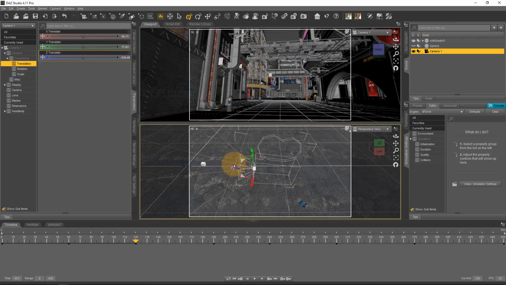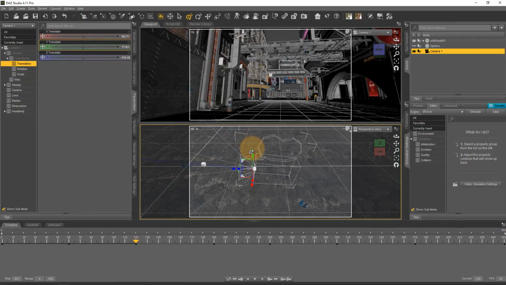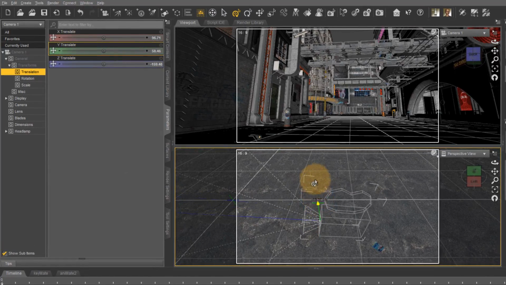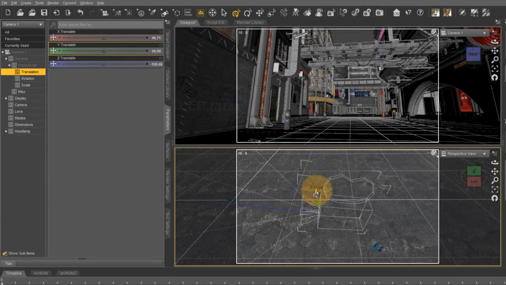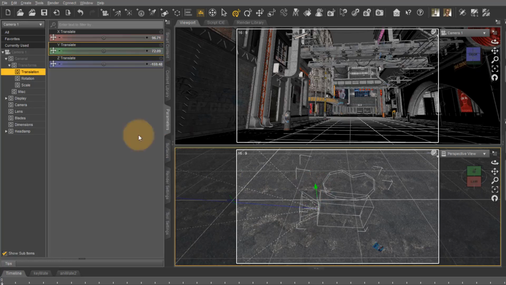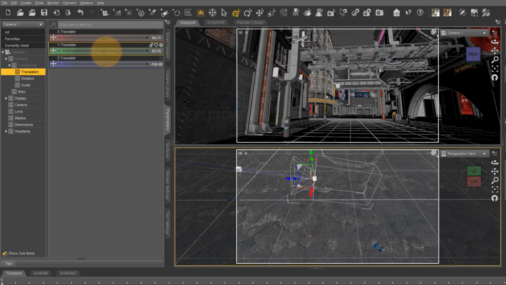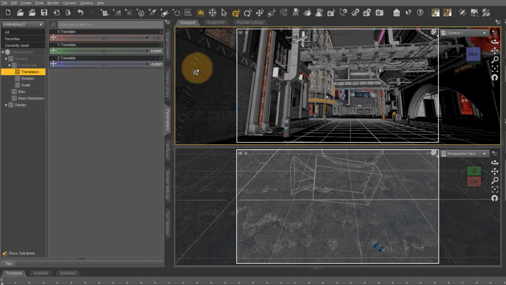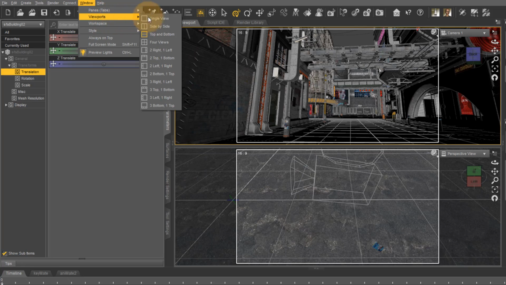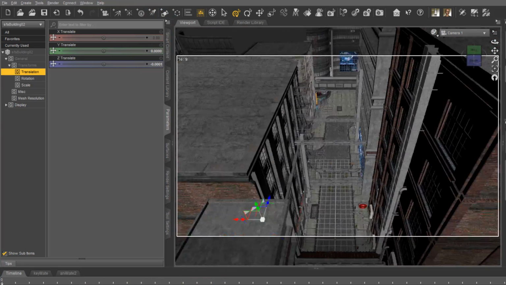What I like about fiddling with the sliders here is that you see an immediate effect. You see here when I move the camera, I have to let go of it and then the second viewport will update. Whereas with the little sliders here, if I do this, then both my viewports update more or less immediately. I can go over to the single view and then have a look if my animation looks okay to me if I play this back in real time.